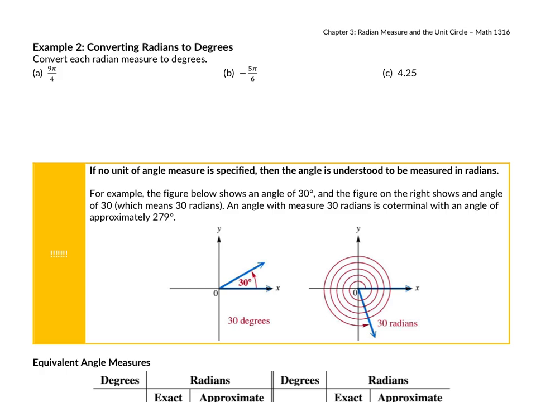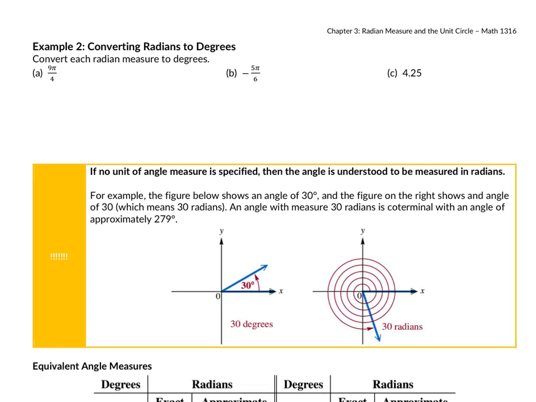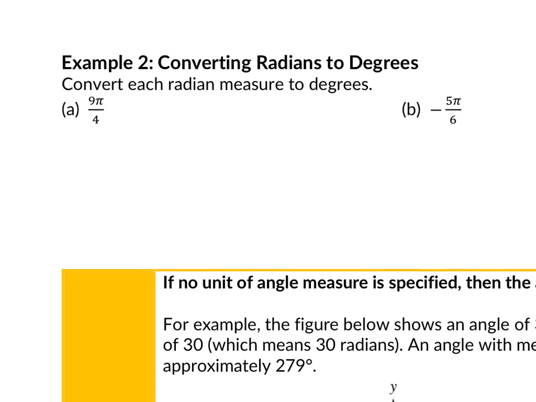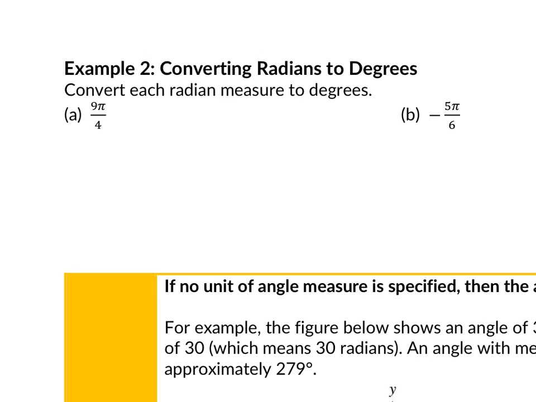What if we go the opposite way? I've given you this time radian measures, and I want you to convert to degrees. The reason I know that they're radian measures, number 1, is that I see a pi there, and number 2 is that there is not an actual degree symbol there. So we use the conversion factor, but the reciprocal. So 9 pi over 4 to convert to degrees, I'm just going to multiply by 180 divided by pi. I remember that it is this conversion because I want the pi's to be able to cancel out. If the pi's cancel out, you are successfully converting back to degrees.